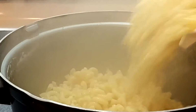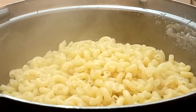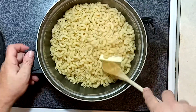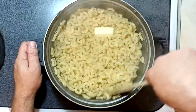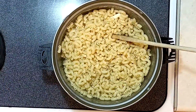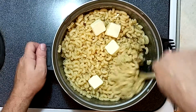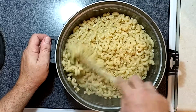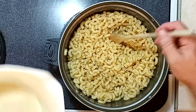Next, put it back in the pan. Now, we're going to melt a bunch of butter, 4 tablespoons at a time. There we go. Let's go ahead and start the first 4. Okay. Keep on stirring as it's melting. Next, 4 more. 1, 2, 3, 4. Chopped it up this time so it'd melt a little bit quicker there. There we go. Now, why don't you add it all at the time? Because I didn't want to. There we go. 8 tablespoons.